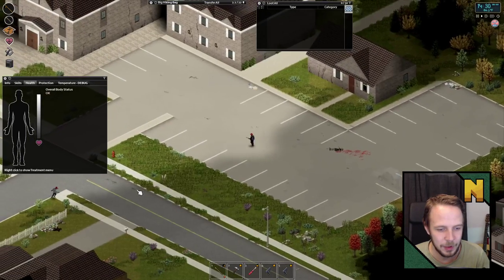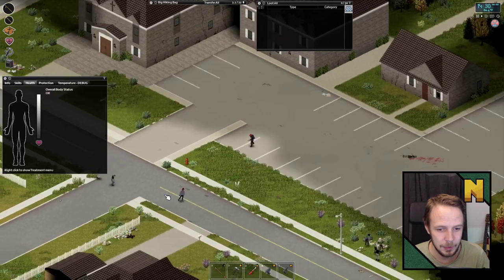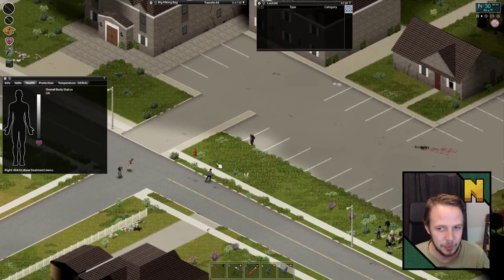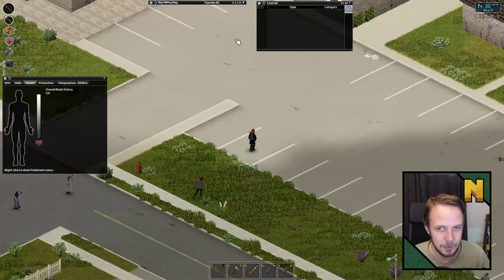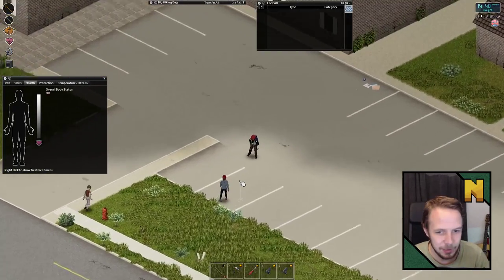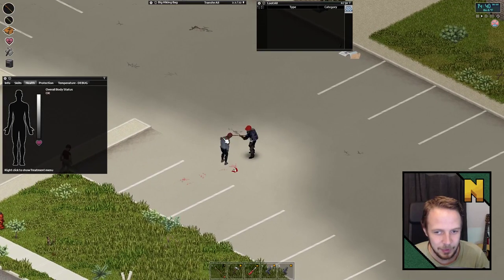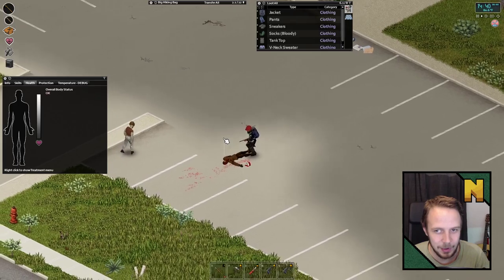Should we try and head to the fire department? It's quite a long way to go. But getting some fireman's clothes would be very cool. Seeing as we've come for clothes, that's about as good as it gets, clothes-wise.